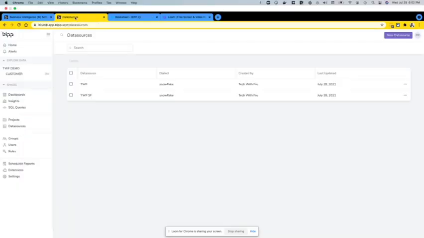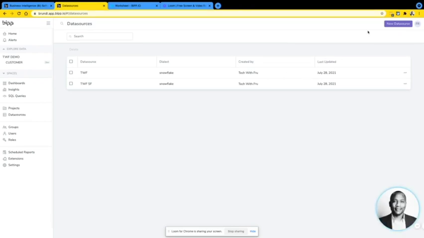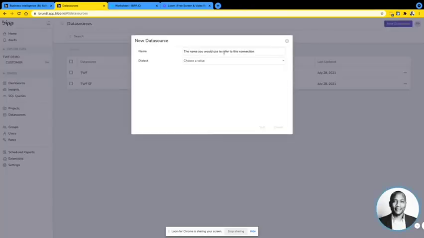So let's go back in here to create a new data source. We basically hit that, give it a good name. So just give it a name. And what we're going to do here, it says choose your dialect. Your dialect basically is the source system. So in this case, my dialect would be Snowflake. That's what we're working with. I think dialect could be named differently, but that's what they have.